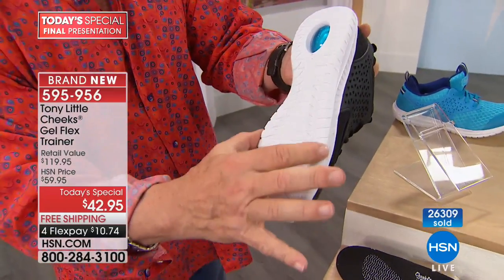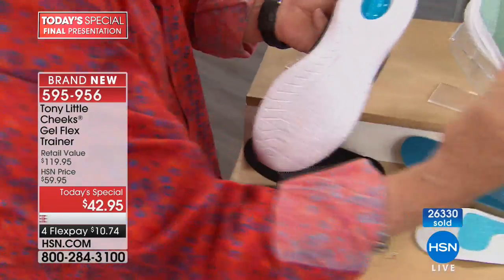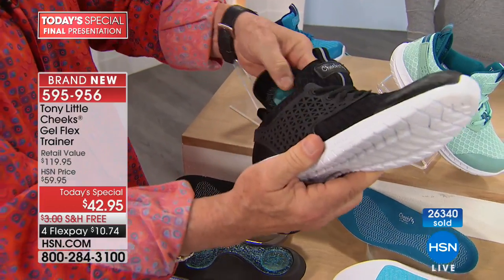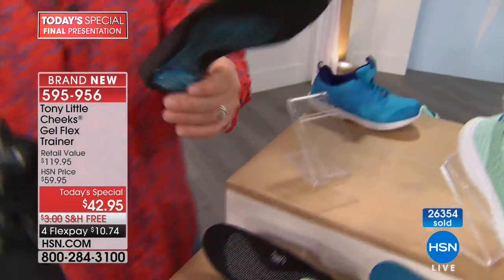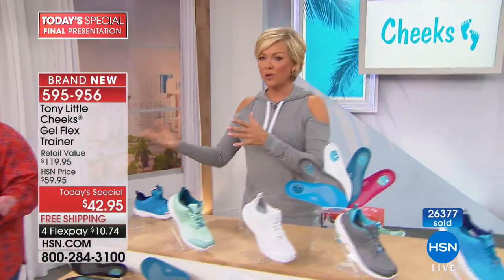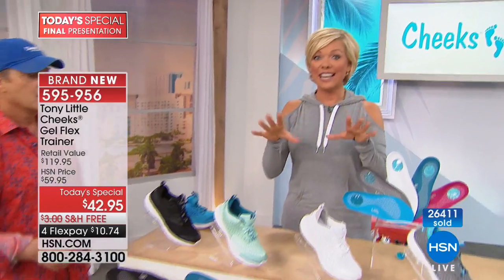We already know that people love the SIVA. Now we have the new energy pad in here, right here with the gel. So you have three layers of gel. You have all this technology up top, and then you pull out a removable insole that has arch support, heel gel, and all of the foot gel, again, to protect your foot and give you a multi-sport use shoe. I think that's the best point. Aside from the comfort and the support that you get with that SIVA insole and all the extra layers of gel, you can use this for so many different activities. Whether it's aerobics, bike class or spinning class or whatever you love to do, or just walking the dog or running your errands, it's that shoe.